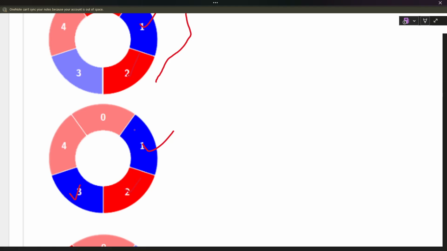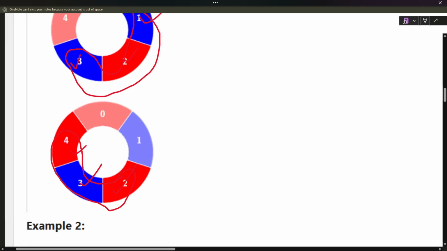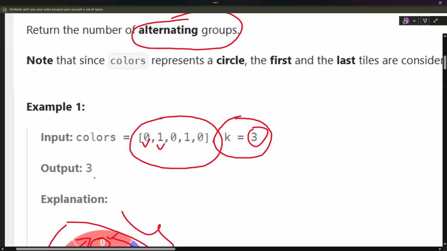In this case also the size is 3 and they are alternating. In the third window, the size is also 3 and the colors are alternating: red, blue and red again. So the output will be 3.